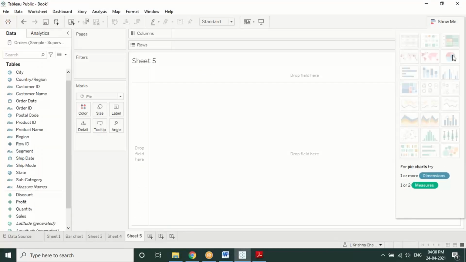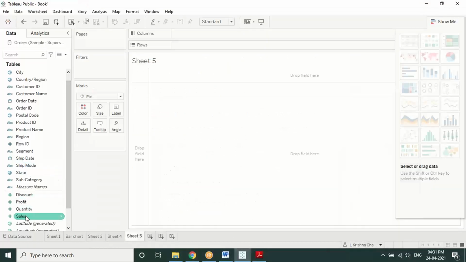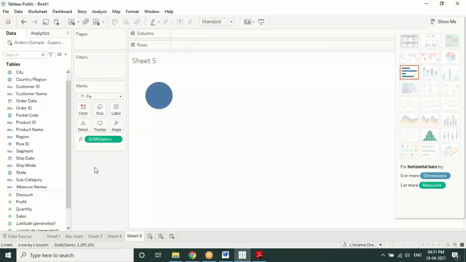For that, you can just have your columns first, or else you can do it from the marks card. From the left side, in the marks card, you can see that. Select the pie chart. From there, sales and subcategory have been taken, right? So sales, and subcategory in color.